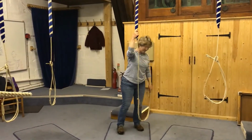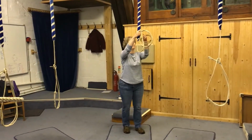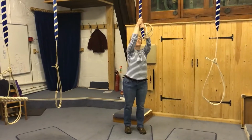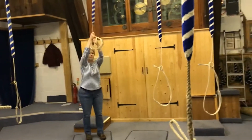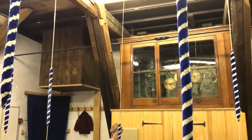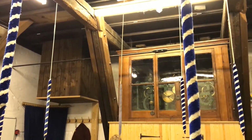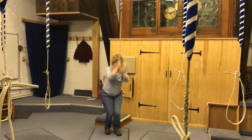There, did you see that? She now takes coils and begins to swing the bell backwards and forwards a bit more each time until she can bring the bell to rest upside down. By the time the bell is nearly fully up, there are two strokes, a hand stroke when she pulls the sally and the back stroke when she pulls the tail end.